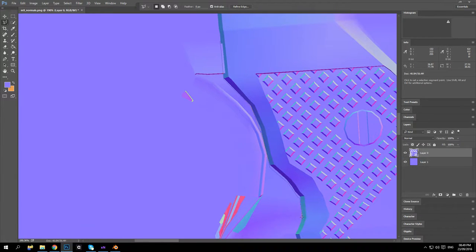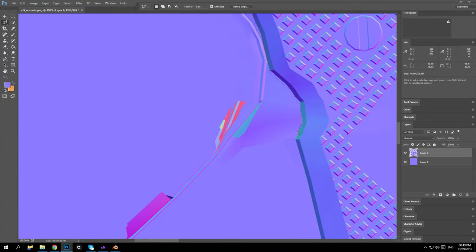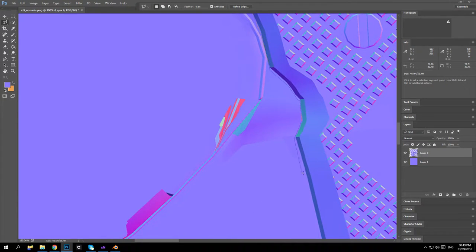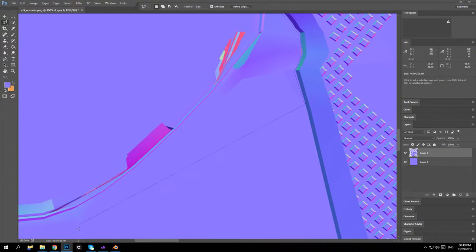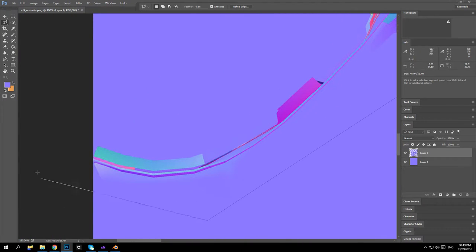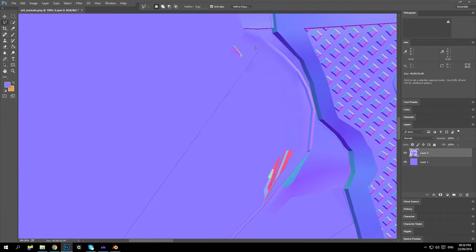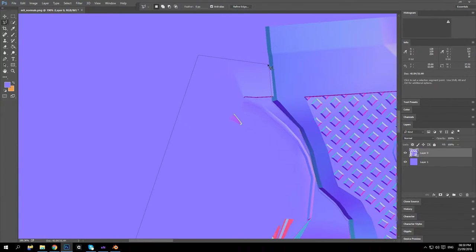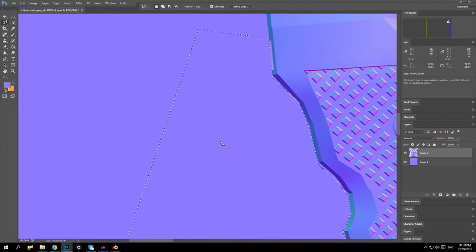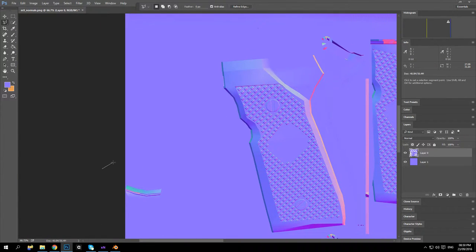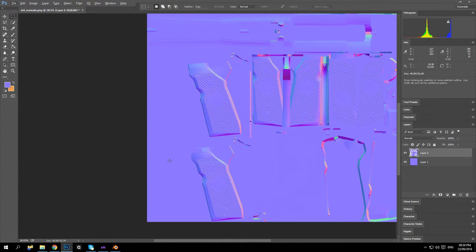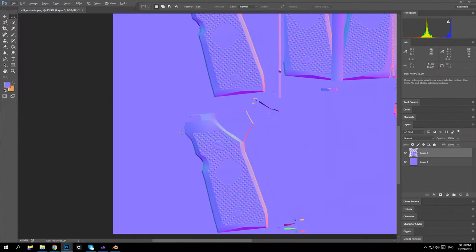And if we want to see results inside Blender, all we have to do is save this over our other normal map. And then, oh, again, just making a big mess here. So basically, we'll just save this over our other normal map. And we'll just reload it in Blender. We won't have to go through all that process again. We actually got to reload.